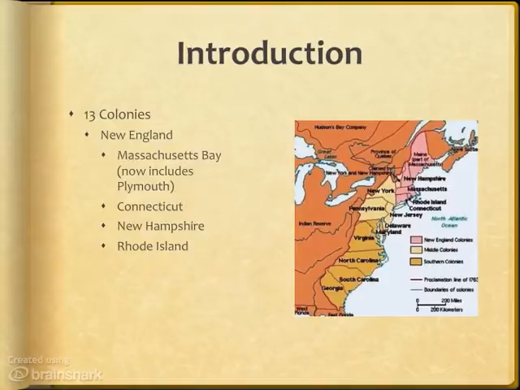But as we saw in our discussions of Virginia and New England, you cannot really generalize when it came to England's 13 colonies. Over time, each region developed a unique society and a unique economy. For example, let's look at New England. New England had been established originally as a haven for Puritans fleeing religious persecution in England. Over time, they developed a commercial economy. In other words, most people in New England made their living from shipping, importing, and exporting items that were bought and sold around the world.